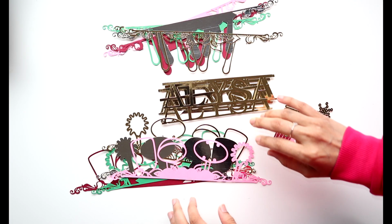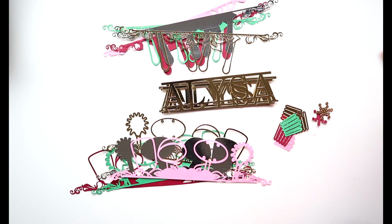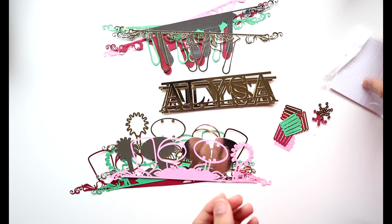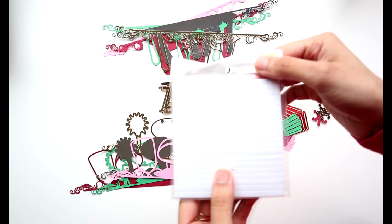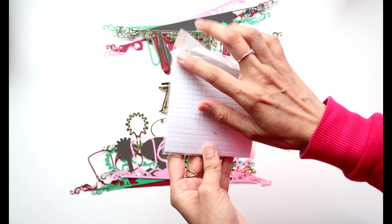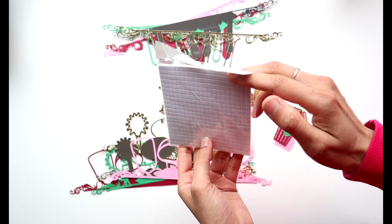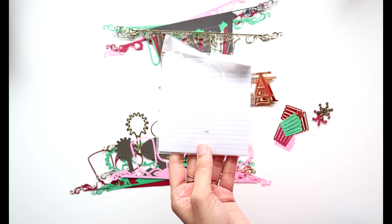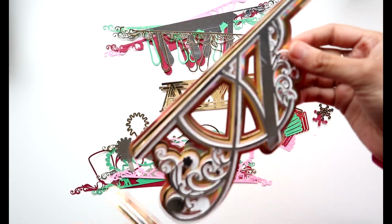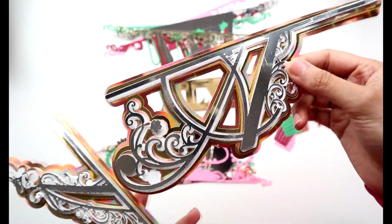So here are all my layers that have been cut out, and now you have 2 options. You can either use a paper glue like this one, or if you want to give that raised 3D layered look, you can use these foam squares. These are 4 mm by 4 mm, and I use this on pretty much all of my layered projects. I use the 3D squares on this one, and you can see it has a lifted 3D layered look.